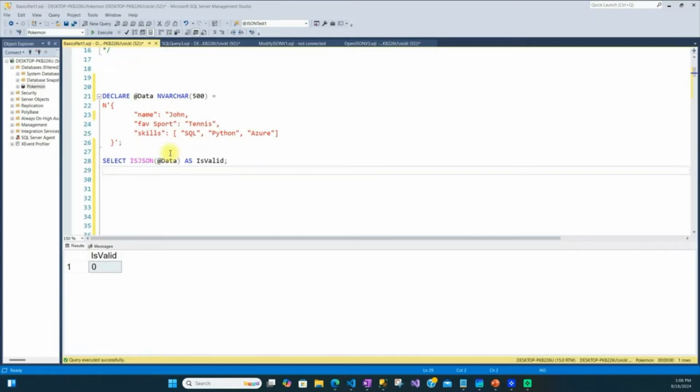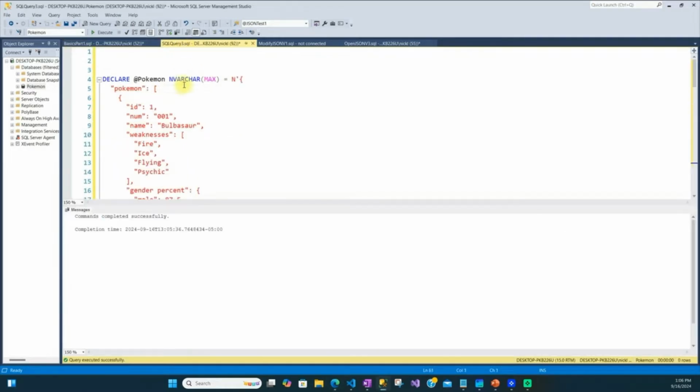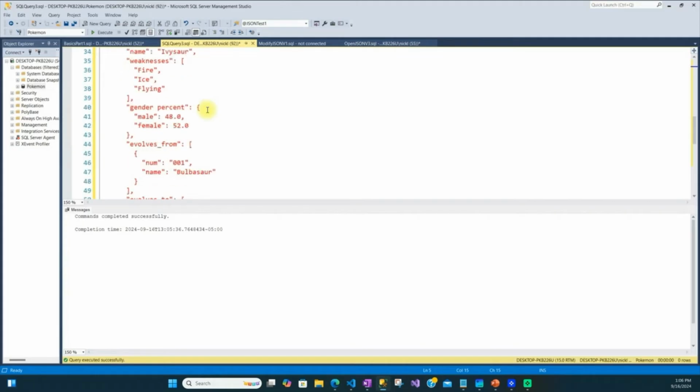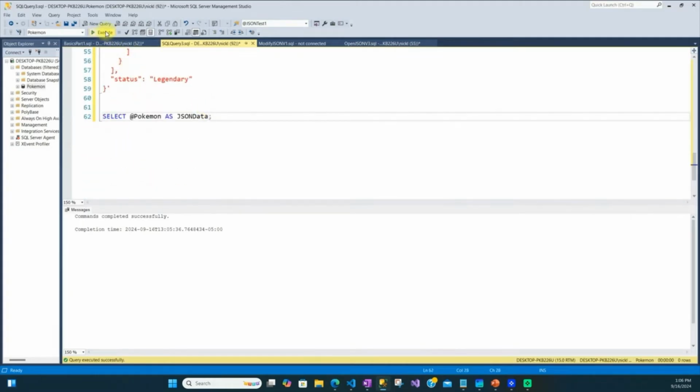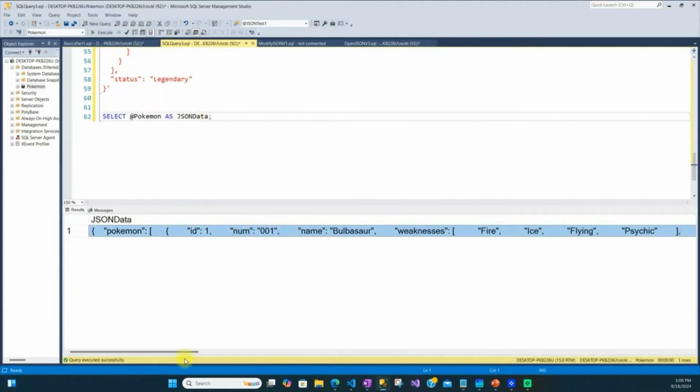It's a really quick check to know if your JSON data is correct and valid at least. Another quick tip I found when working with JSON, especially in SQL Server, and when you get to work with more complex JSON structures: in this one here, I have a new JSON structure that's very nested. And when I run this, I see the full string and it's pretty long.